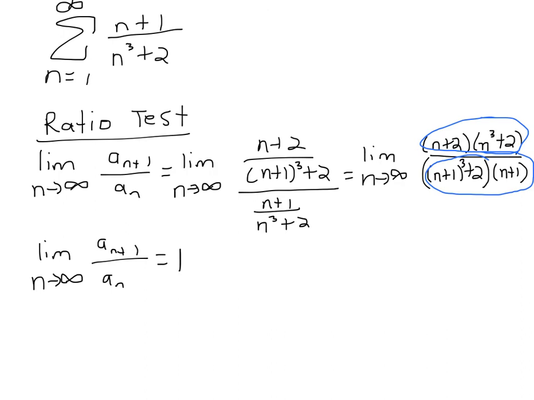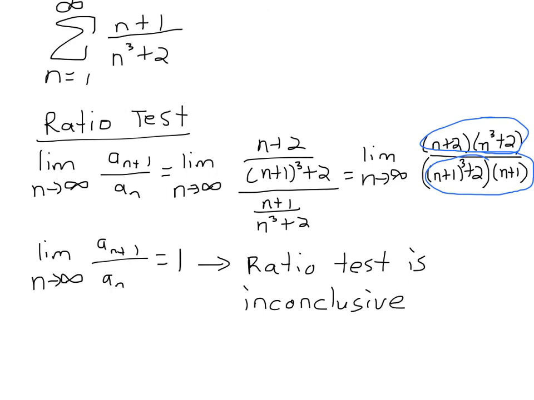So the ratio test does not give me any conclusion here. The ratio test does not say whether or not this particular series converges or diverges. So my conclusion is that I'm at the same place where I started at the beginning of the question. I wanted to determine whether or not this series converges or diverges, and the ratio test offers no information on that. So the ratio test is inconclusive. So we're going to need a different test to determine if this series converges or diverges.